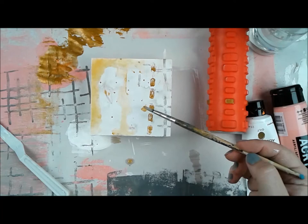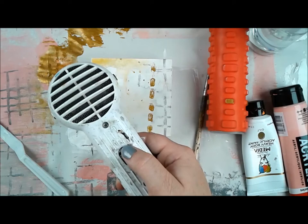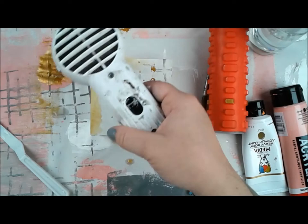I'm running that along in certain areas and trying really hard not to cover the whole thing in the acrylic wash, because I like white space and I don't want to cover everything up if I can avoid it. I'm going to heat that dry and make sure that layer is permanent. The really great thing about working with acrylics is once they're dry, they're permanent and you can just keep layering stuff on top.